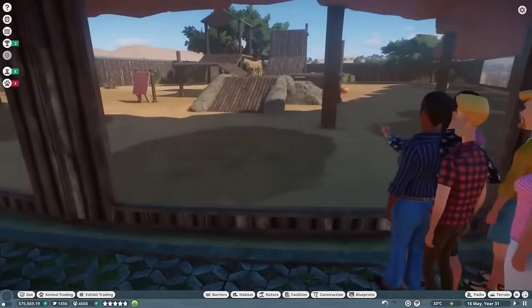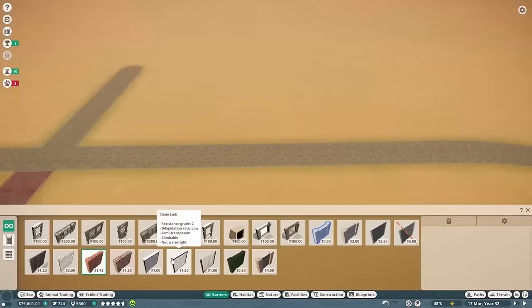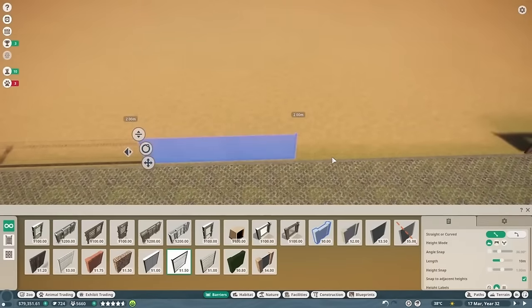I let some time pass between this habitat and the next, in which time the only real thing of note was that one of the lions had babies. But let's move on from that and start the next habitat, which is going to be for the Gemsbok. And this time I didn't start with a null barrier.